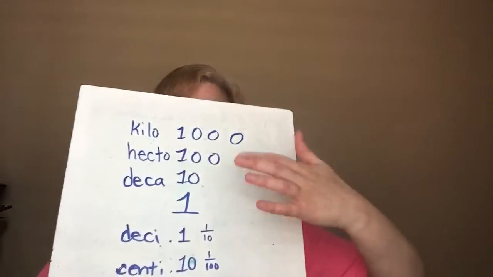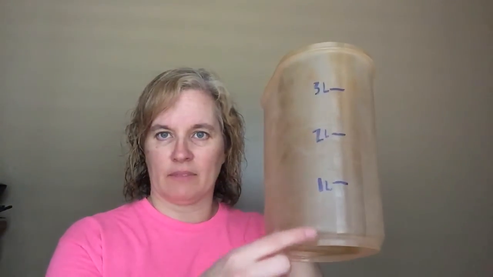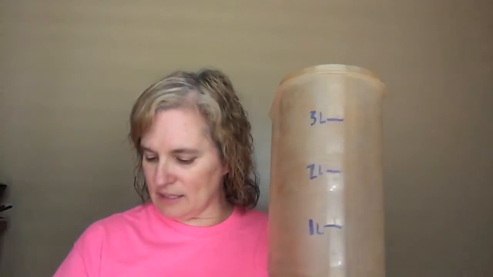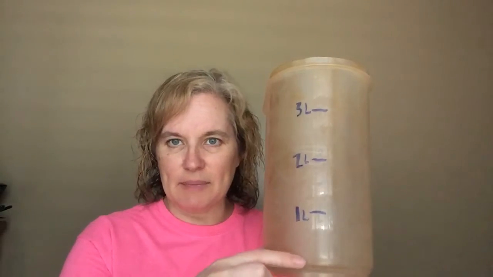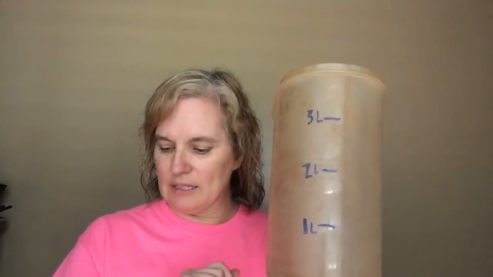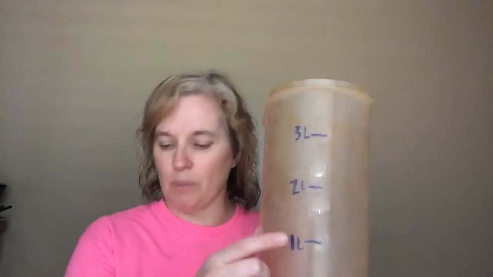They're not going to make you convert anything. But for me, just seeing those numbers didn't help me much. I needed to see this. I needed to see what deciliter and centiliter and milliliter were. And I needed to know that then deciliter, this is part of a deciliter. This is part of a hectoliter. This is part of a kiloliter. That it doesn't make a whole one. So that's why I brought out the tea pitcher. And that's why I gave the little bit of a long explanation.